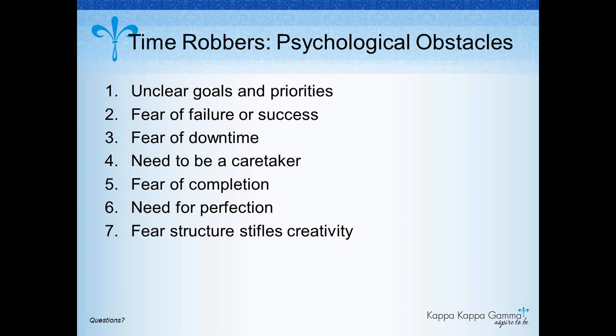And then the last section of time robbers is psychological obstacles. So if you have unclear goals and priorities, if you have a fear of failure or a fear of success, identify that, recognize that. Do you have a fear of downtime? Do you feel guilty if you have downtime? My husband suffers from this. He feels like he needs to be doing something, and if he's just relaxing, that's, quote, a waste of time. The need to be a caretaker or to always say yes to everything.